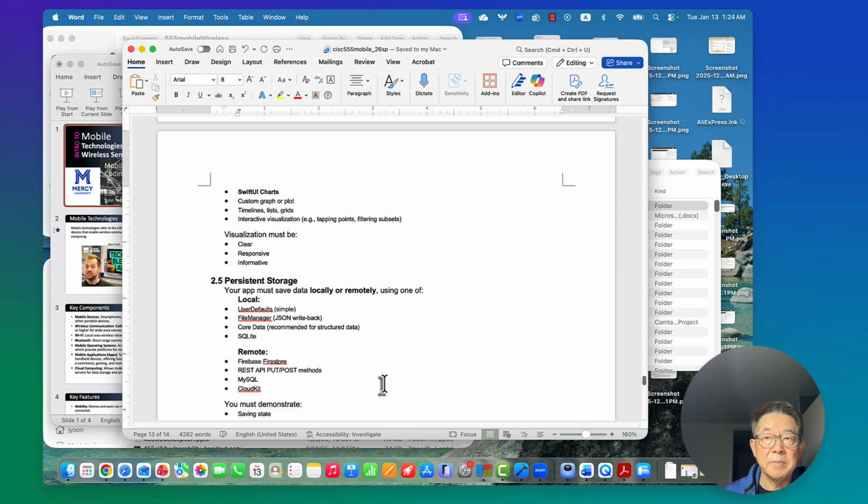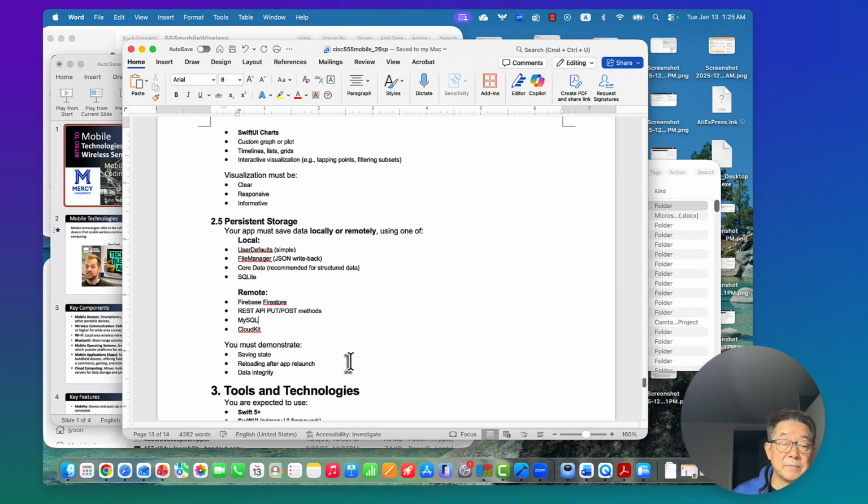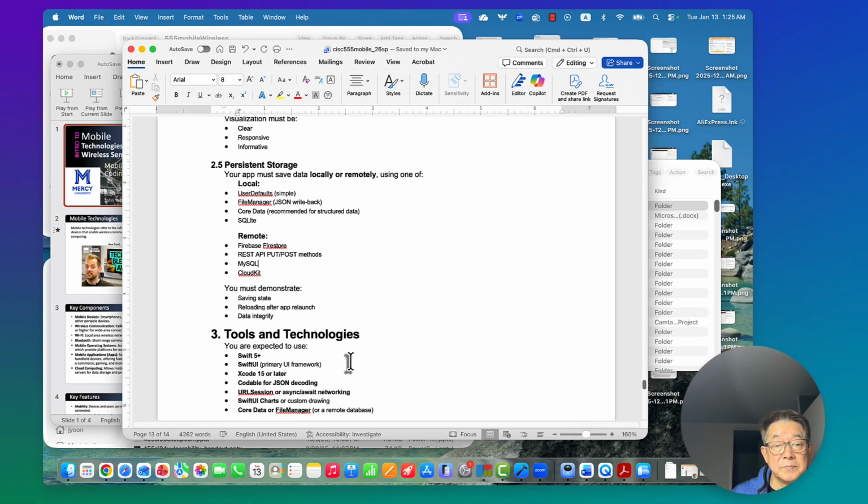Therefore, data can be accessed from MySQL and then respond back to your iPhone request in JSON formats. All right, that type of things will be discussed also.